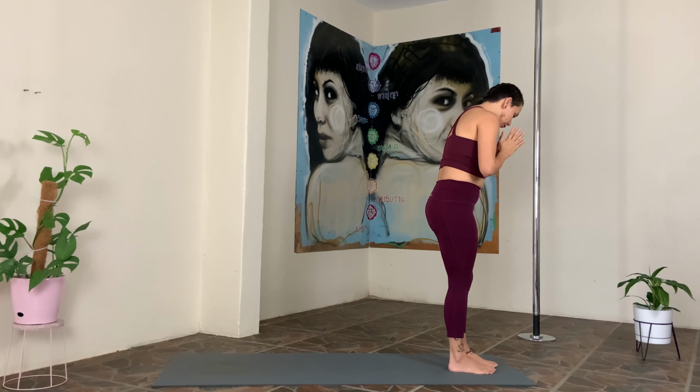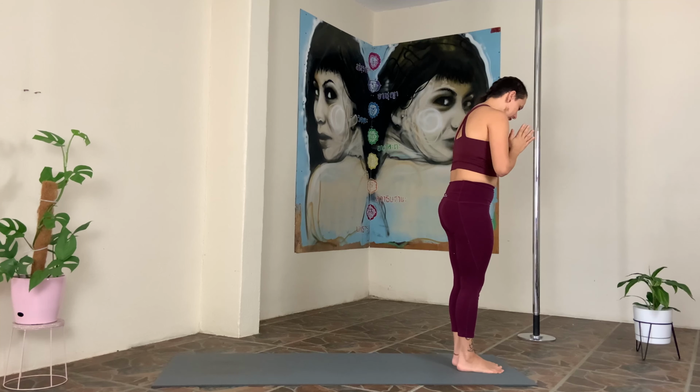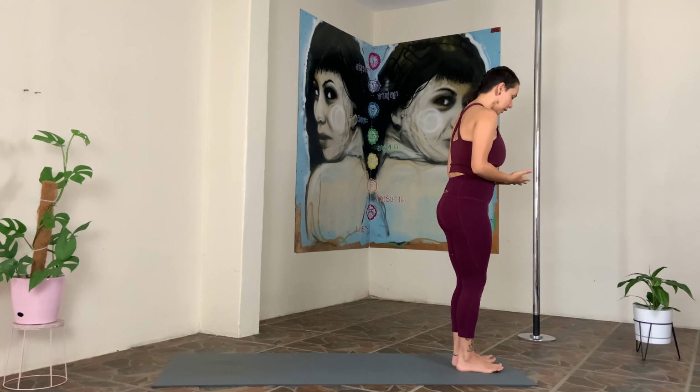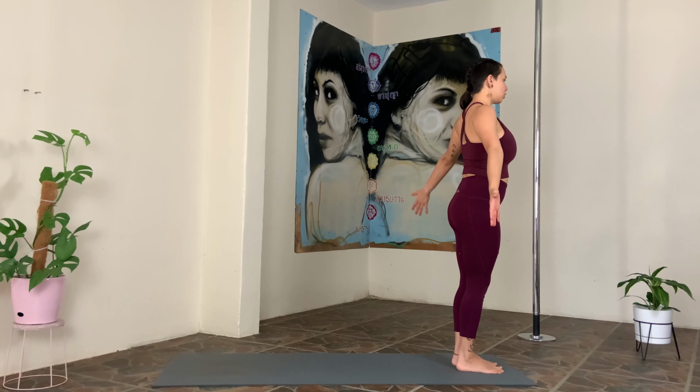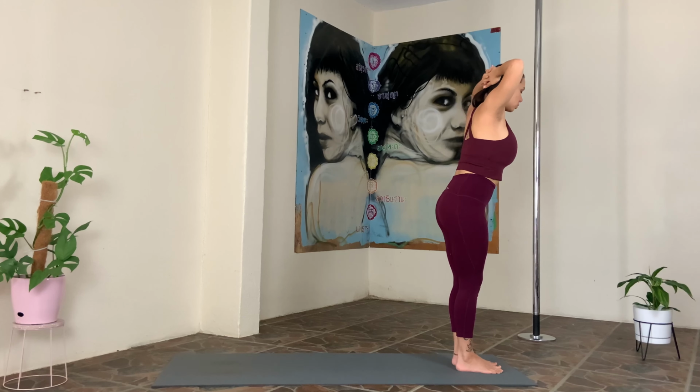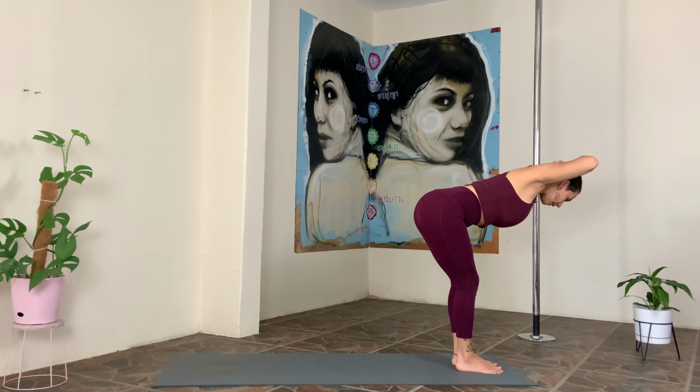So we're going to start at the top of the mat, coming into our first little warm-up sequence. So find your stance, either feet together or hip distance, whatever feels best and most supportive in your body. Little bend at the knees. Take your inhale as you rise your arms up. Interlace your fingers and then bring your hands onto the back of your head. Draw your elbows back, find a nice straight spine, and then slowly hinge at your hips, come forward, find a flat back. As you arrive, keep the knees bent, keep pulling the elbows up.